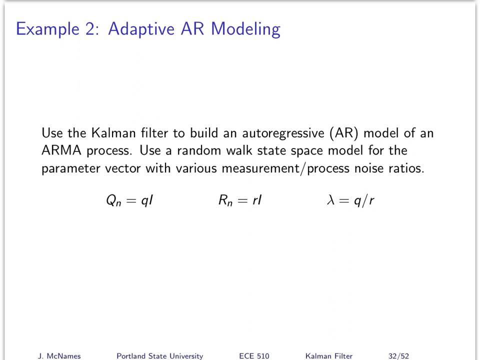I think about the Kalman filter, and I think I've told this story before. When I was first taking a class on the Kalman filter, I thought, what a waste of time. No one's ever going to give you a state space model. How could this ever possibly be useful? And little did I realize that if you think about it just a little bit, there's a number of ways in which you can use it. This is the way in which I've used the Kalman filter the most, for modeling an autoregressive process.